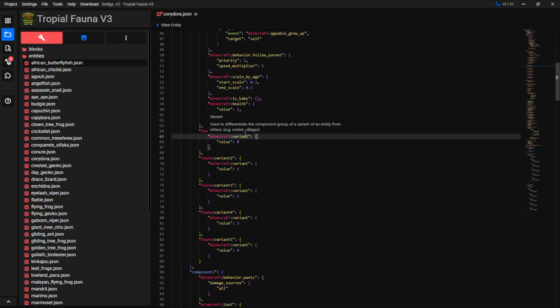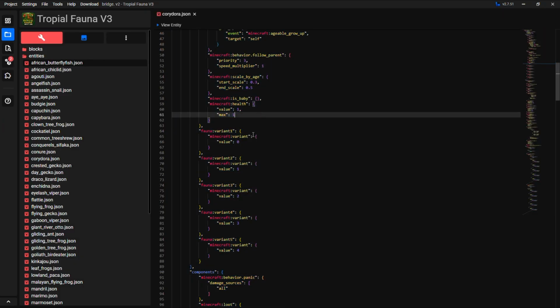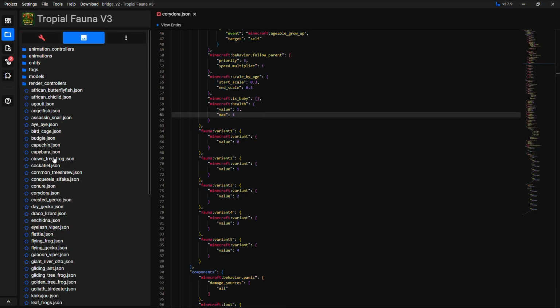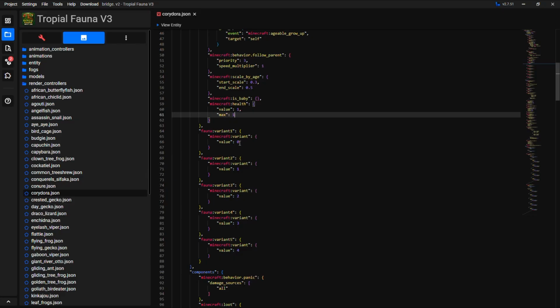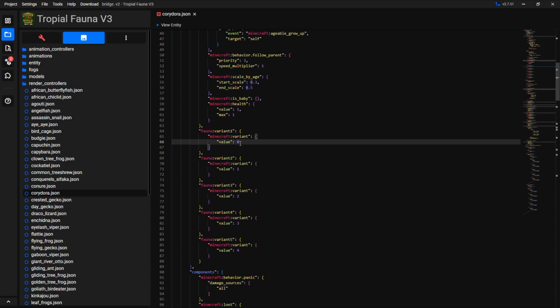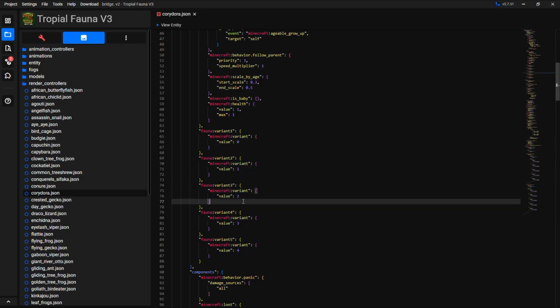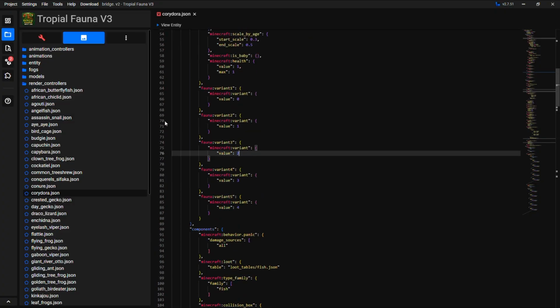if you remember, if we do go back to the render controller, we had Bedrock variant. I'll show you. Here, Bedrock variant. This is what will allow us to change texture. So we add that for every single one. You might notice I started at value 0, because that's the first one in the array of variants. So if you have the first, it will be value 0, the second will be value 1. Get it? That's basically it for the groups.